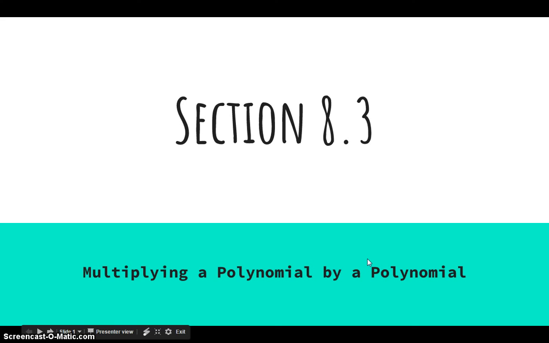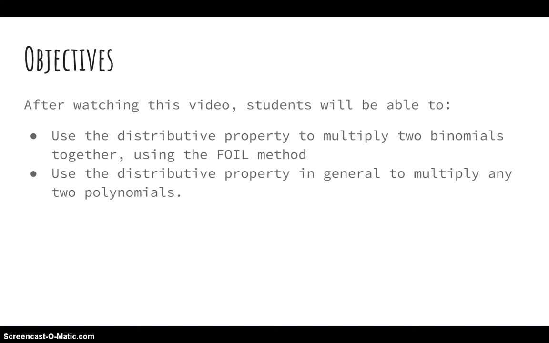Hello, welcome to the video for section 8.3 on multiplying a polynomial by another polynomial. After watching this video, I'm hoping that you guys will be able to use the distributive property to multiply two binomials together, and we'll be using the FOIL method for that, which I'll explain. And then also generalizing that distributive property out to any case, no matter what kind of polynomials we have.